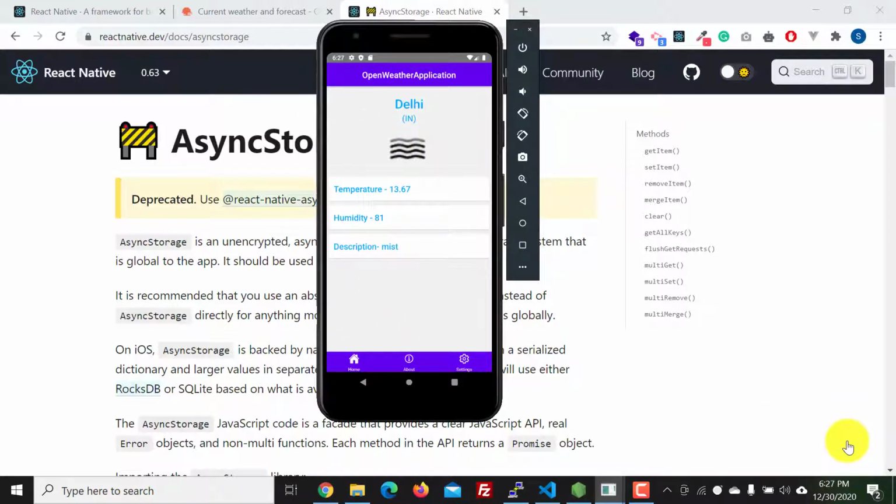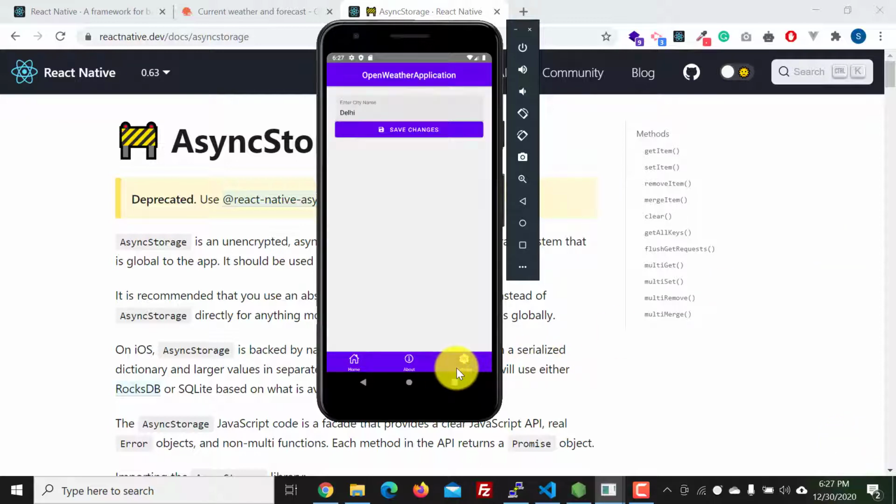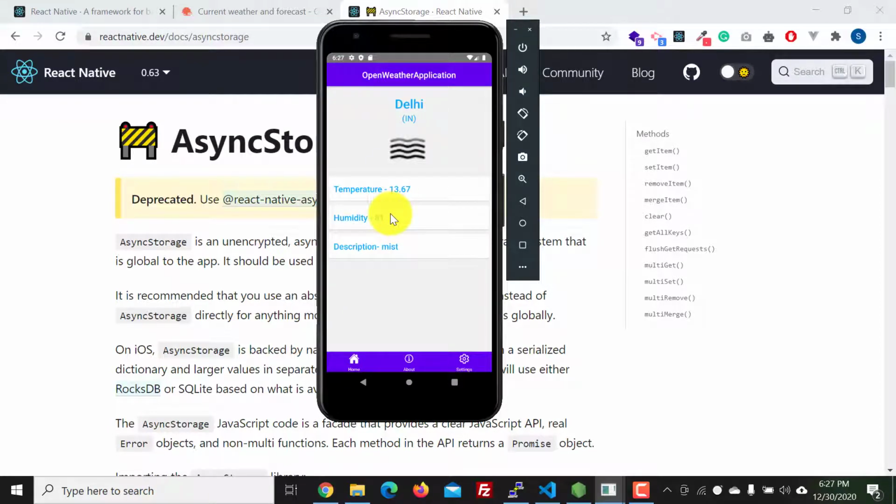Just to recap this video, we will build a weather application in React Native. We will use the React Native framework. We will also use some other libraries like React Navigation for making navigation, this tab navigation. We will use the React Native Paper library for making these buttons, text boxes, and cards.